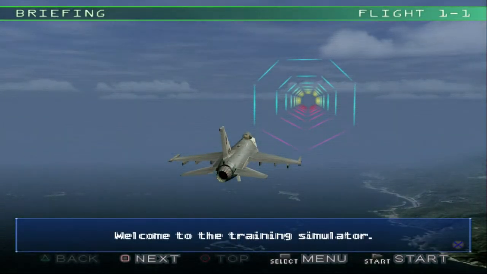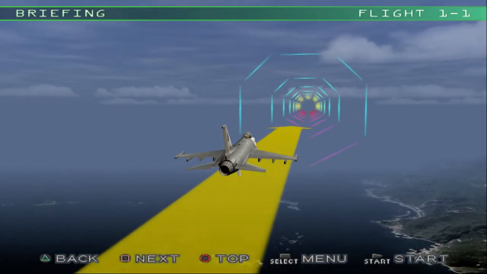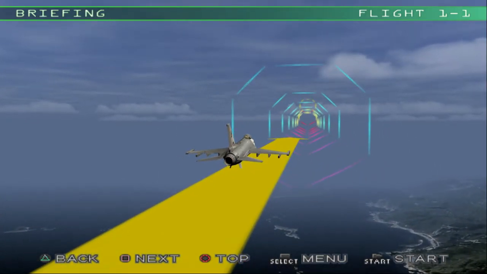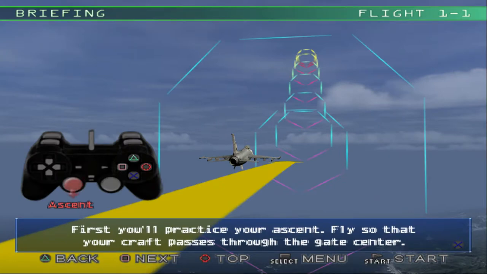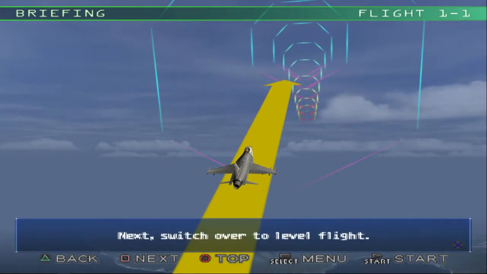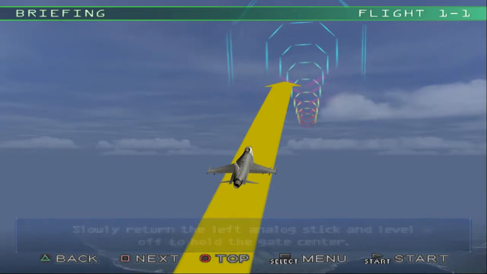Welcome to the training simulator. Now you'll learn the basic flight skills to pilot your craft: ascent, descent, and turns. First, you'll practice your ascent. Fly so that you're... Next, switch over to level flight. Slowly return the stick and level off to hold the gates.